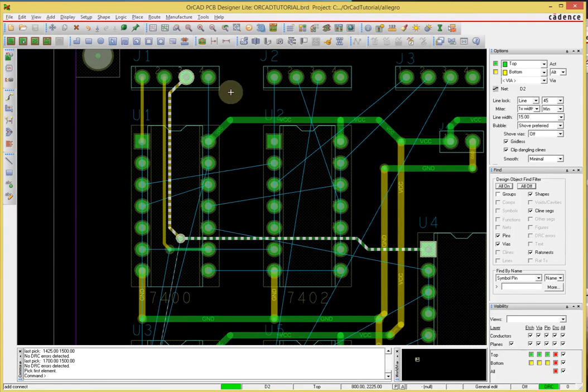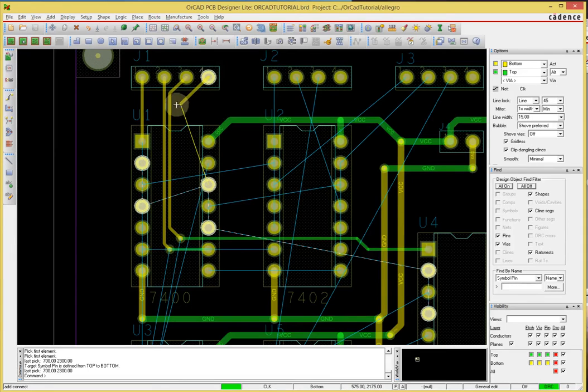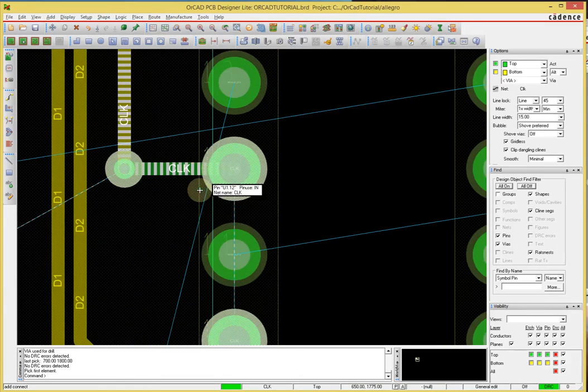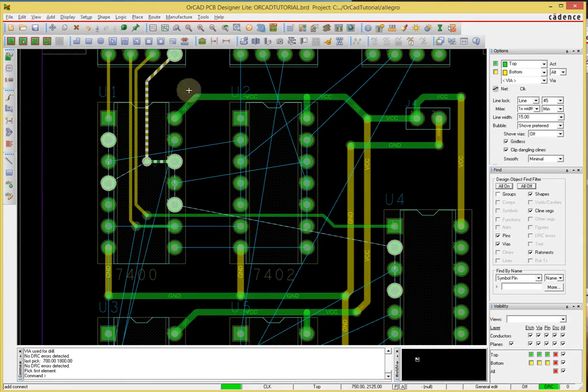Then again, I want to be in the bottom layer, so I swap layers, I click. I want to keep these closed so that I have enough room for more traces if I need to get through. I want to block myself out. Double click and I make a horizontal motion. Once again, if I need to go through here, I can, because I can go in the opposite direction. That's why you want to be very mindful about how you lay out your traces and restrict yourself.